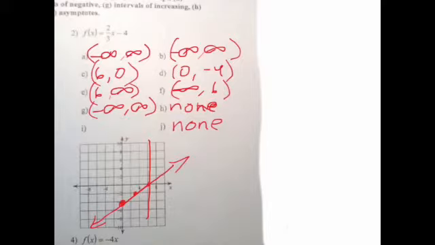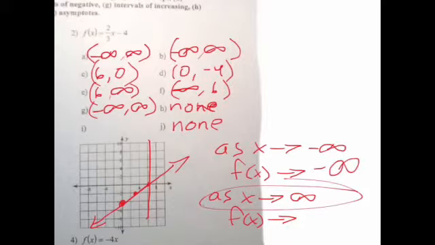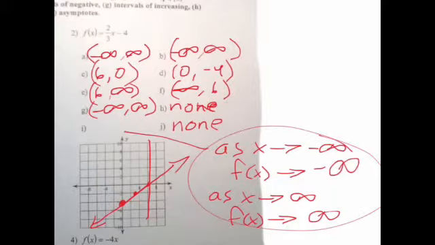And I, my end behavior, it always starts out this way. As x approaches negative infinity, your function goes to some value, and as x approaches positive infinity, your function goes to some other number. For my left end behavior, when I go left, my function keeps going down and down and down, so my function goes to negative infinity. As you go right forever, your function keeps going up and up and up, and so my function goes to positive infinity, and that one's good to go. And this is just the I part.